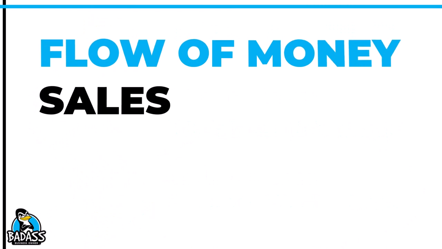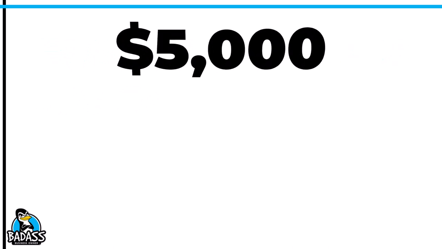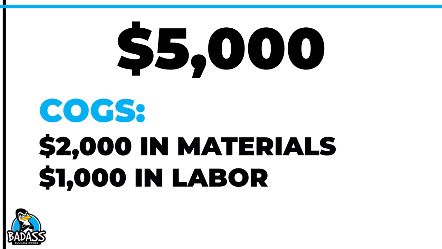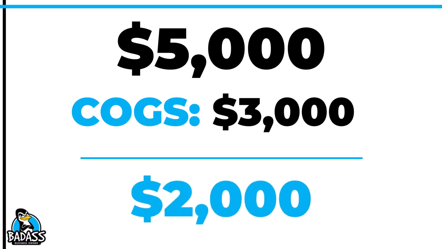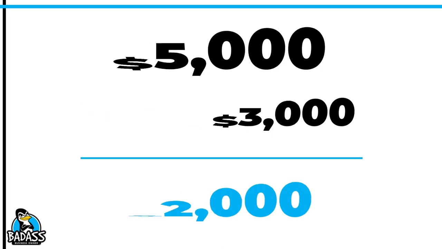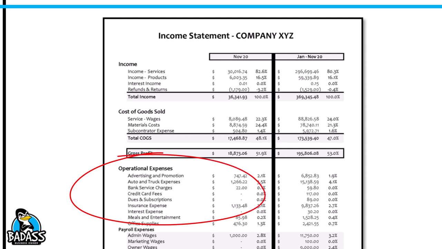Now, going back to the flow of money through your business: let's assume we have a fictional business that does $5,000 in sales. The first thing we're going to take away from that $5,000 is the cost of goods. Let's assume their cost of goods were broken into materials, which ran $2,000, and their labor, which came to $1,000 — making their total cost of goods $3,000. So the business started with $5,000 in sales, and after subtracting the $3,000, it's down to $2,000. That money has to pay the rest of the bills and hopefully still leave a profit for the business owner.